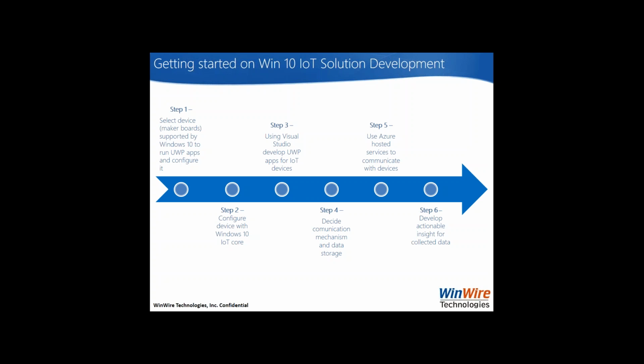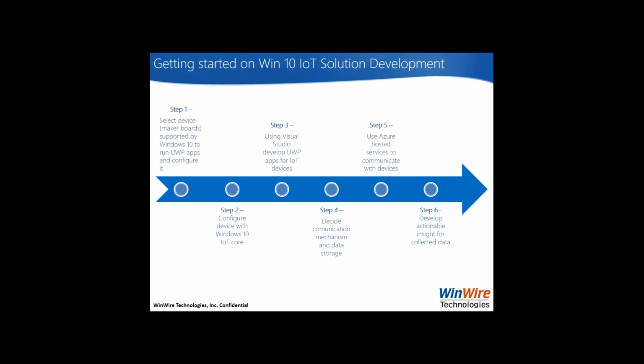The next one is step five, as I talked about. You can use Azure as an example for the data storage and communication. Azure IoT Suite actually provides you with a number of services that you can utilize for IoT development. For example, it has Azure IoT Hub, which can connect to millions of devices at a time and can receive and process tons and tons of data. So you could use that if you have a number of devices that are going to work.